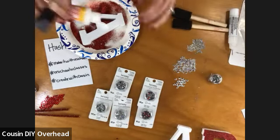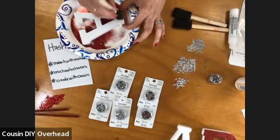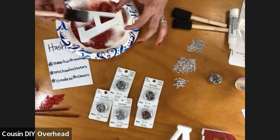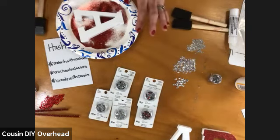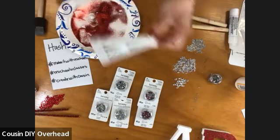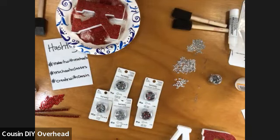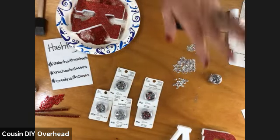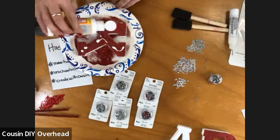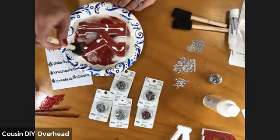And if you need a little bit more, the top coat always uses a little bit more. So we'll just keep doing that. Again, just tapping, no swiping. All right, so now we're going to let this fully dry. It doesn't take long to dry at all, maybe 15-20 minutes. It dries super fast. So I'm going to let the A dry over here, and I'm going to take my K back. I'm going to do the same exact thing that I did on the A. So I'm going to put a little bit of Mod Podge on, and I'm going to pat it in, no swiping.